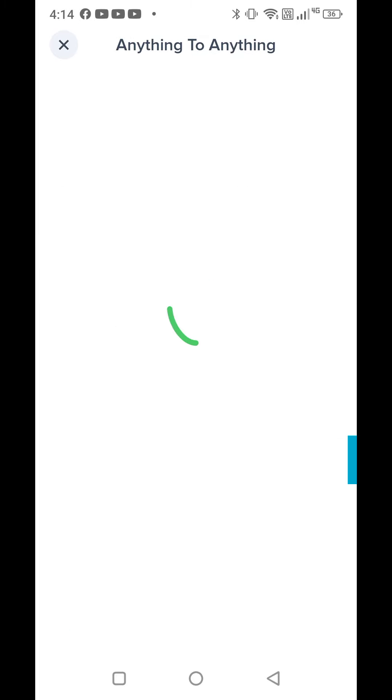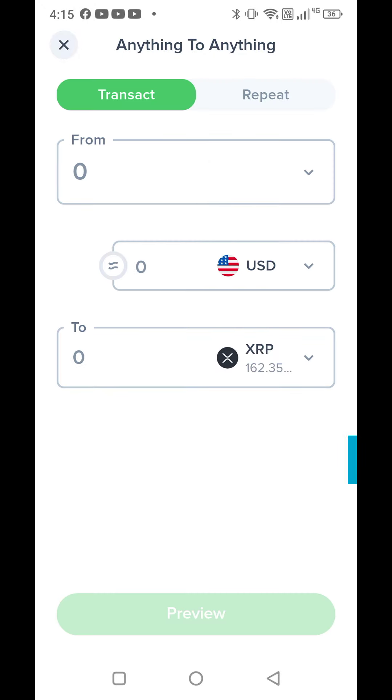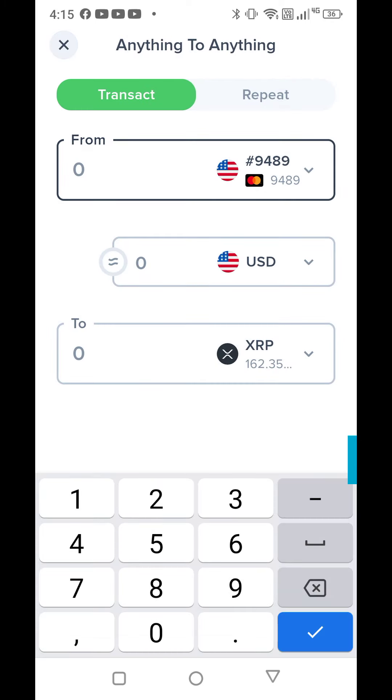Just click Transact. Now I already have my bank account information set, so I know I'm going to be sending from my debit card. I also have my checking account linked as well, and another debit card. Sometimes I just come in and buy $10 worth of one coin and $10 worth of another — just little bits — because I might not have $50 or $100 to throw in, but I want to get some especially when they're low around $1.